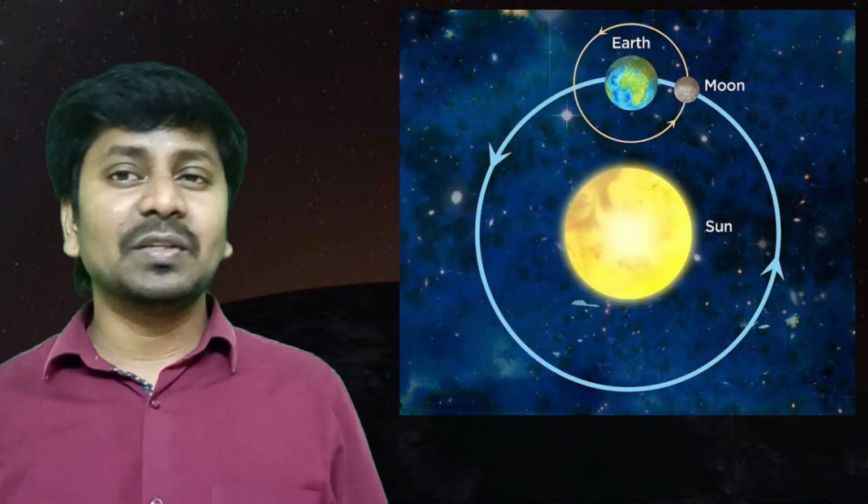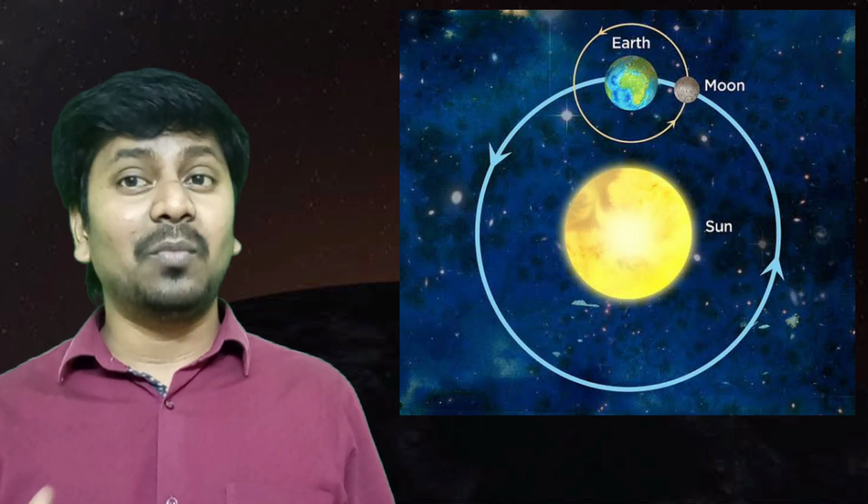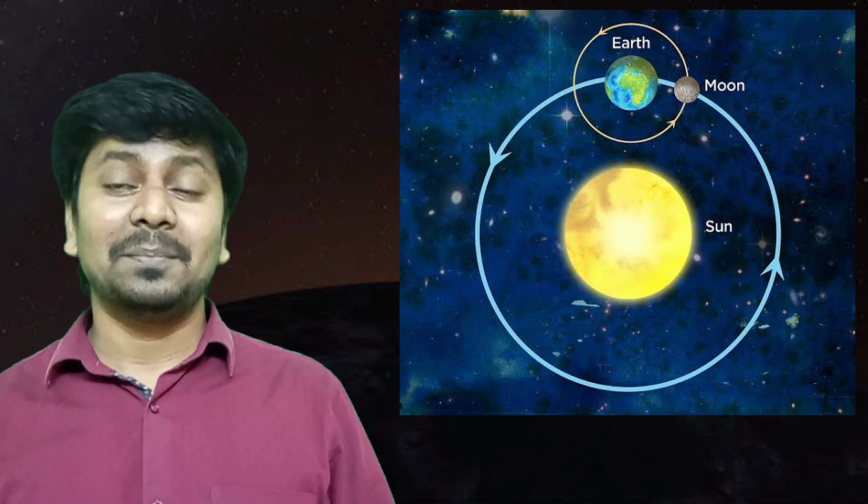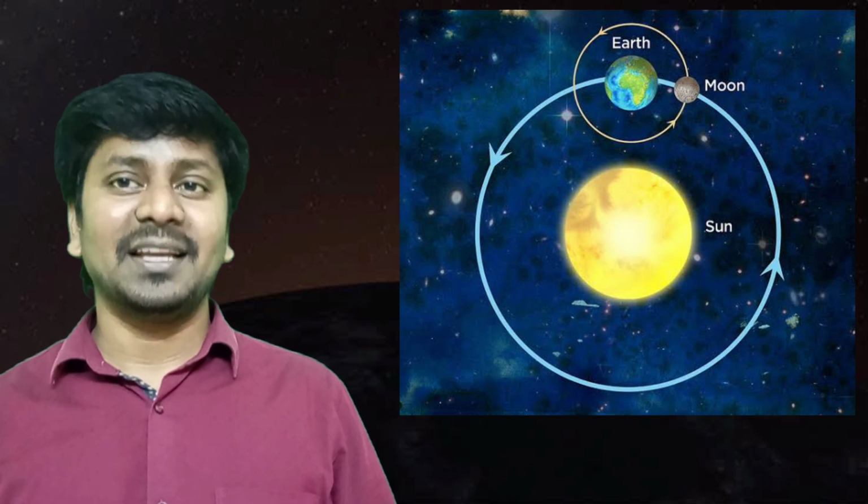The earth revolves around the sun. Does it make earth a satellite of the sun? The earth can be said to be a satellite of the sun, though generally we call it a planet of the sun. We use the term satellite for the bodies revolving around the planets. Moon is a satellite of the earth. There are many man-made satellites revolving around the earth. These are called artificial satellites.